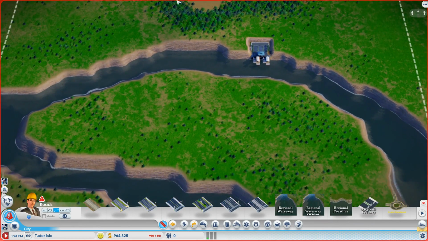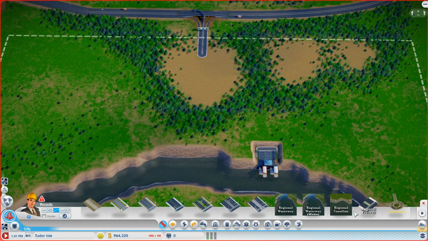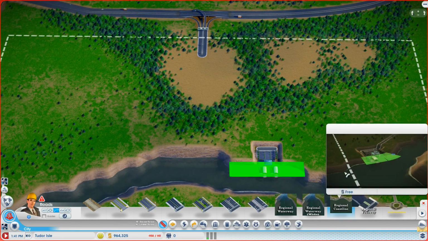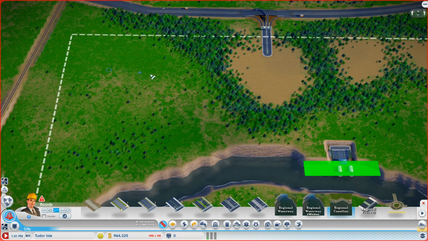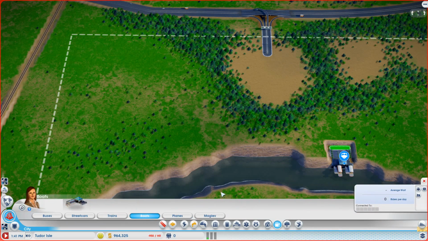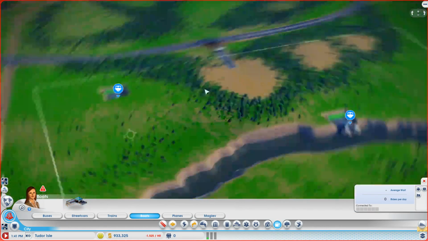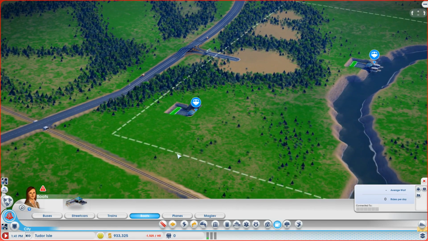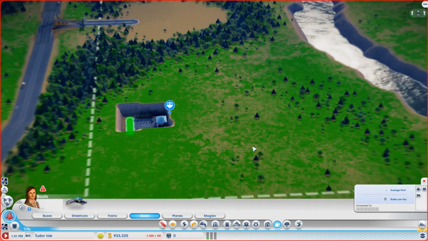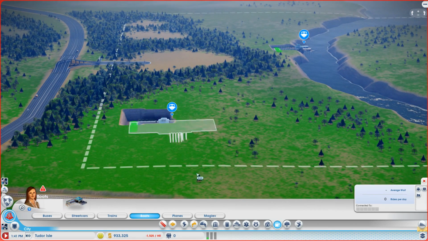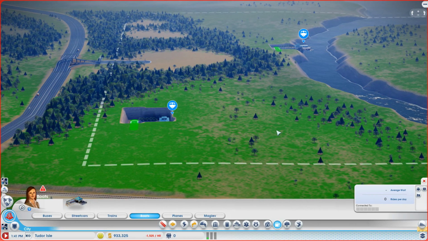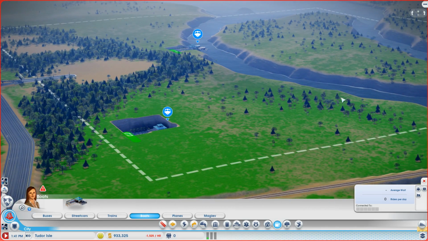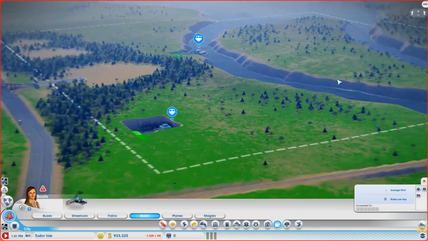But you're not restricted to actually putting these on the coast. You can actually put them anywhere. So if you want to be really crazy, we could take a regional coastline and we could put one up there, and then we can take, I love this, then we can take a ferry terminal and we can put a ferry terminal up here. Now, you're probably going to say, well, that's a bit crazy. But just keep watching, because as we get into the latter stages of this review, you'll see that you can do some really crazy things with this.